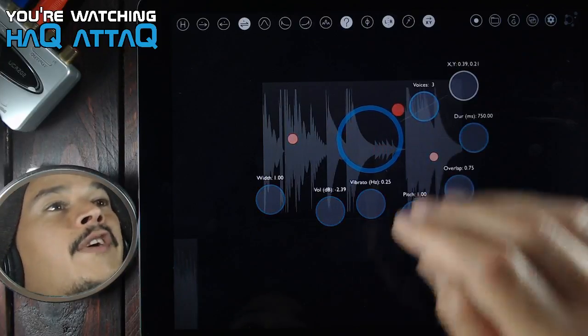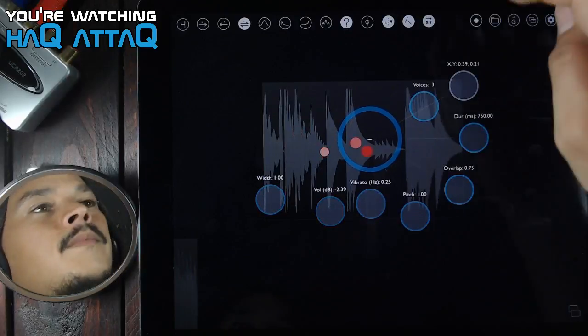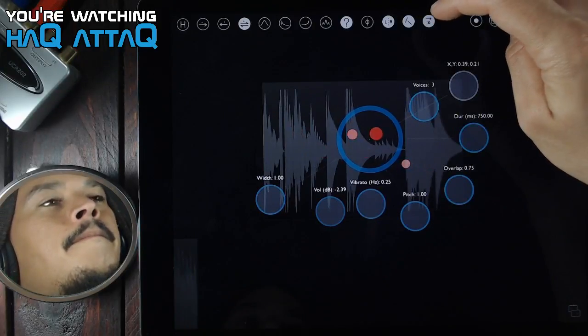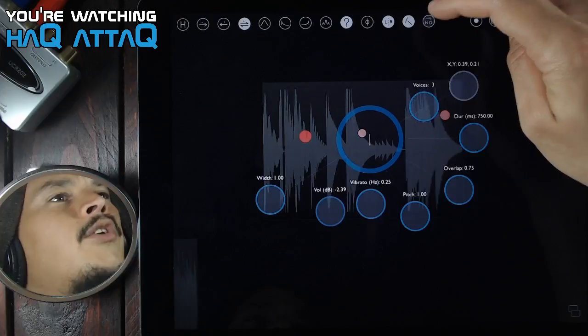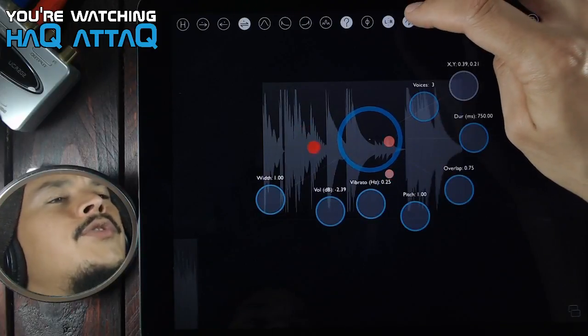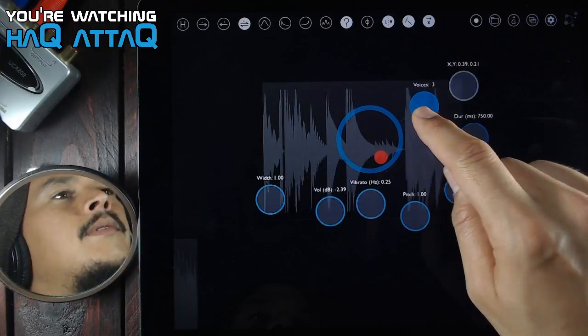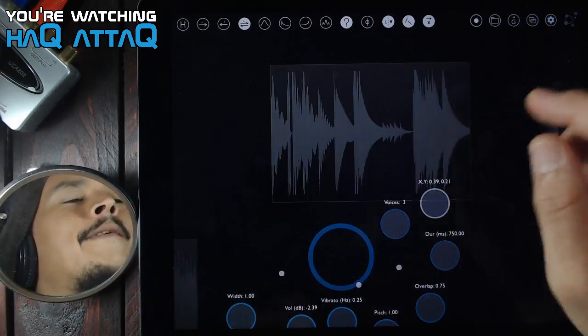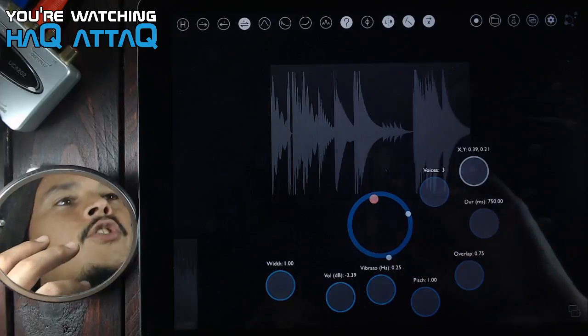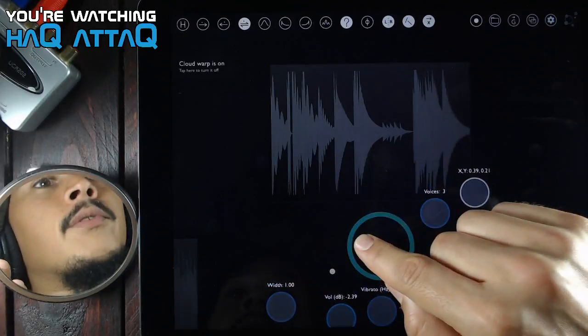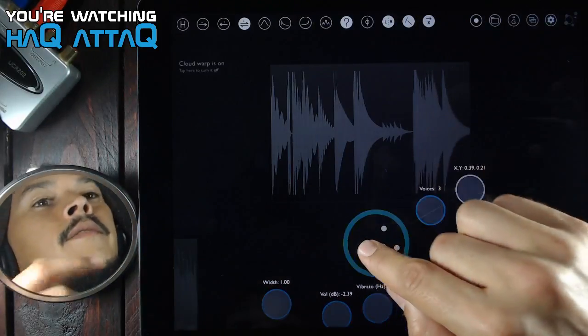For the stereo field. This one I don't use, and I don't use this one either, so I'm not too sure what they do. That's the thing, there's so much. Cloud warp is over. Oh, okay.